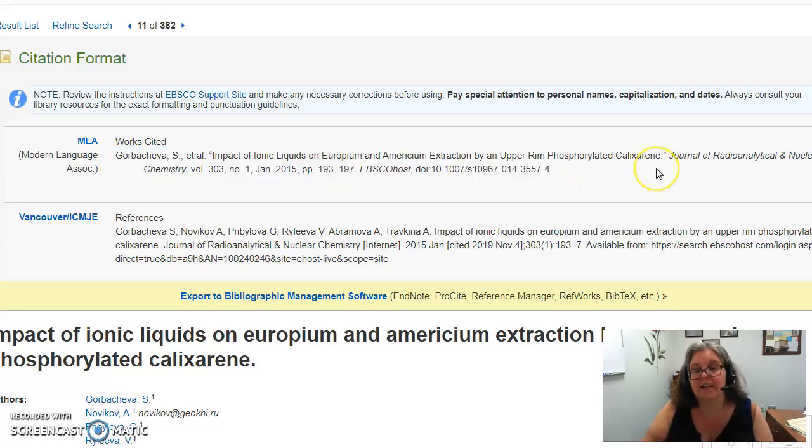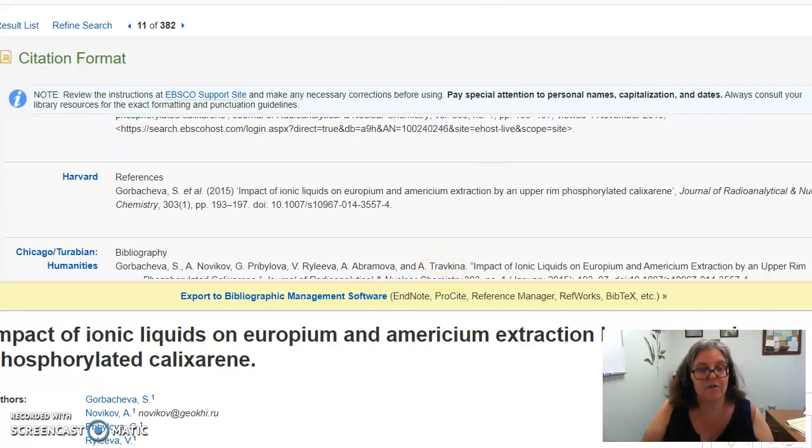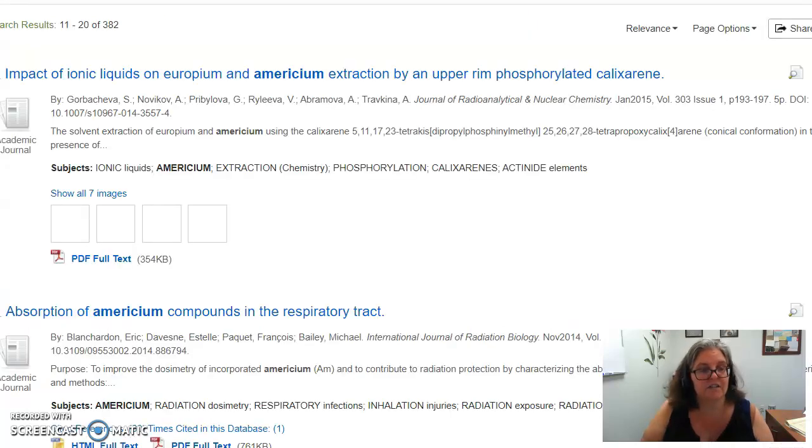This is a super handy thing to do for all your research papers, is to have access to the citations. You should learn how to do citations by hand, but that's not really the purpose in this class, but in the next class it will be, and so this is a quick shorthand. You will still have to be able to check it against the book because citation formats change. Be aware. So there you go. Other things for you to know in the articles and databases.